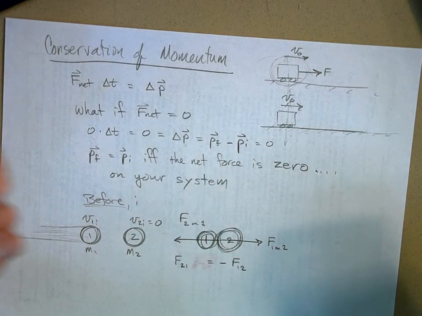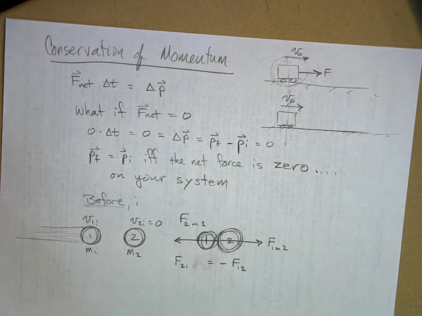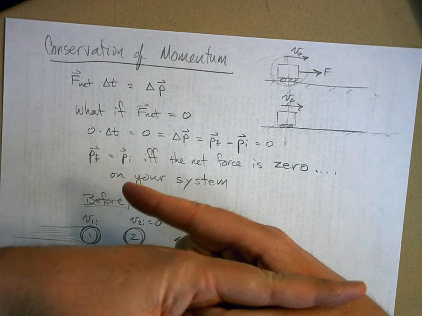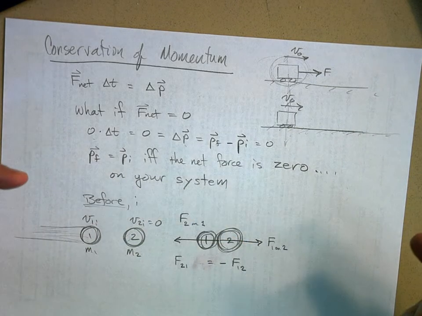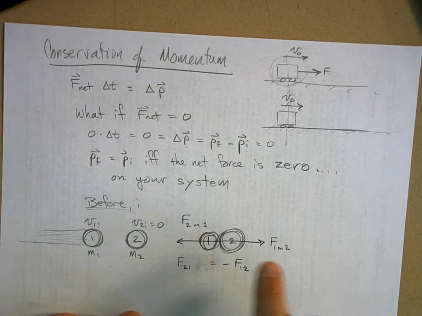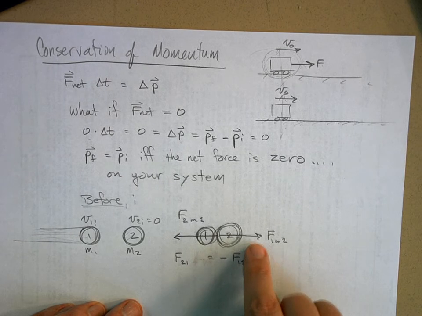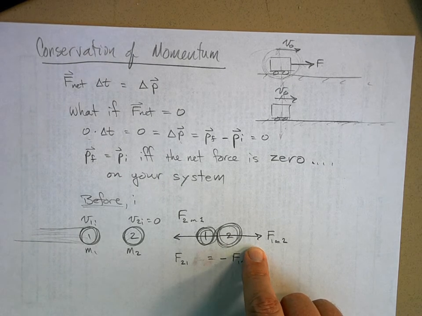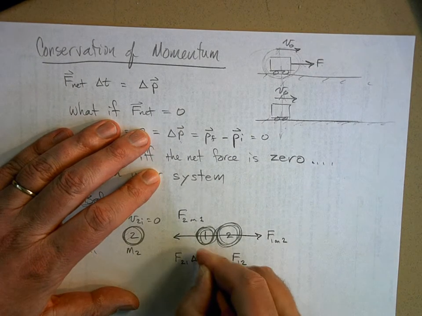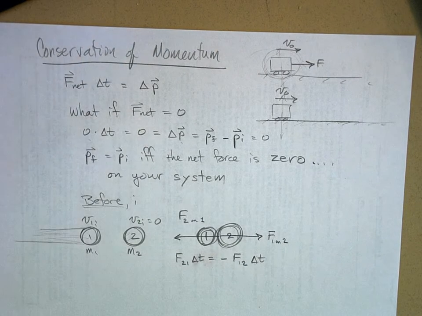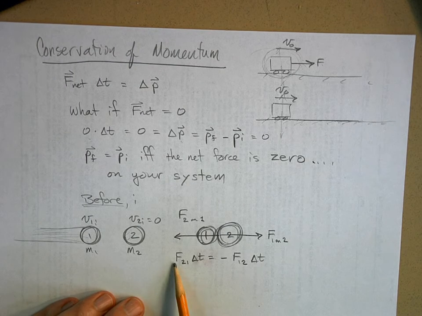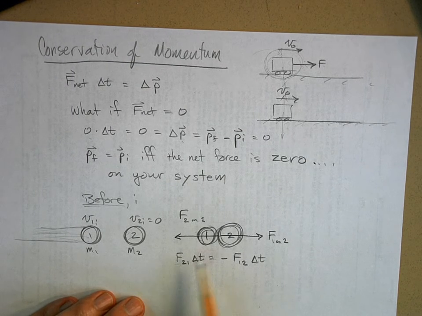Okay? Now, instead of using the word bam, I really should be using the word time. The amount of time that this force is applied to object 1 is exactly the same as the amount of time that object 2 has this force on it. Yes? Doesn't that make sense? So I'm just going to make everything average. And so I'm just going to say, okay, I'm going to multiply it by the time that these forces are applied. But what is the force of 2 on 1 times time? What is force times time?